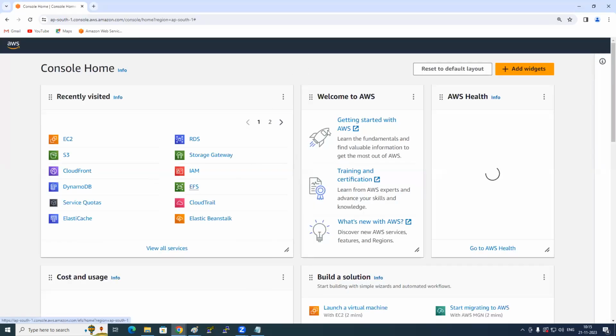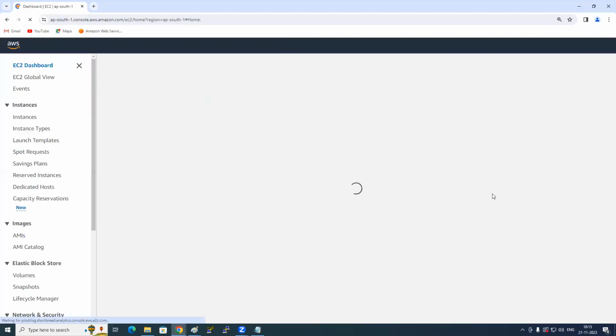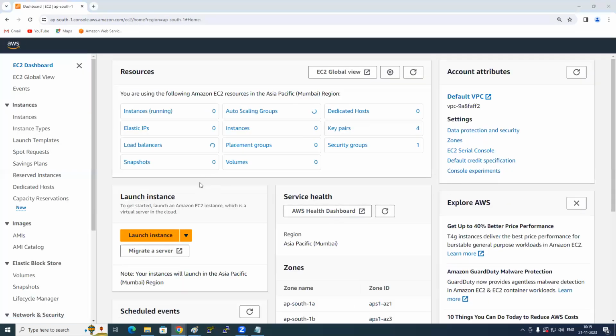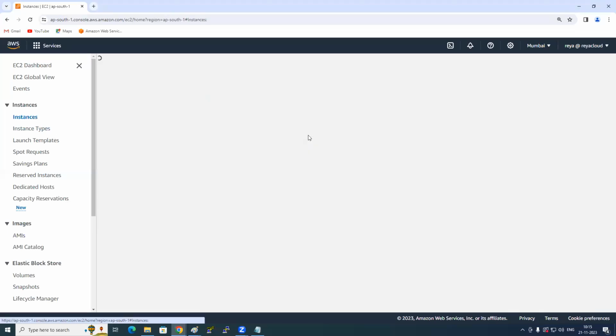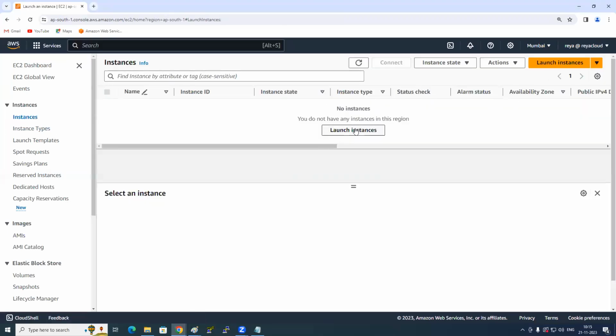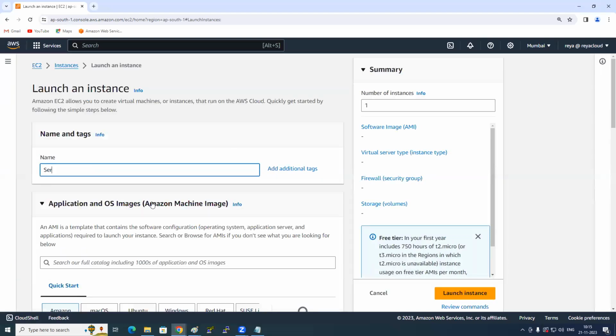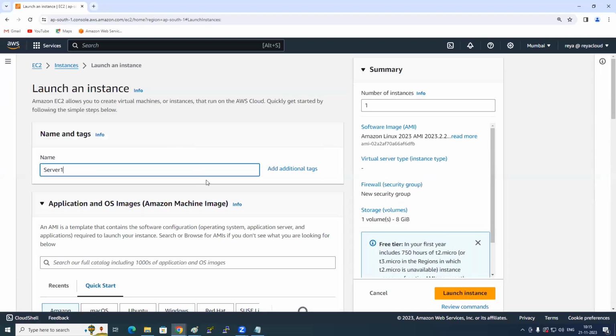Okay. First, how many EC2? First, you should be in which region? Mumbai region. So let's go to EC2 and then launch the EC2 instance. Launch instance. How many EC2 instances should I launch? I call it server 1.